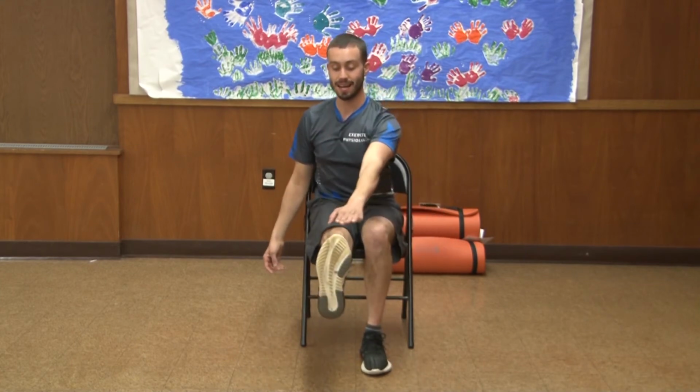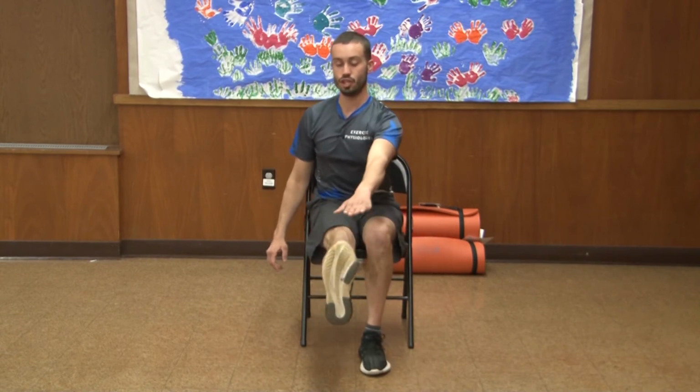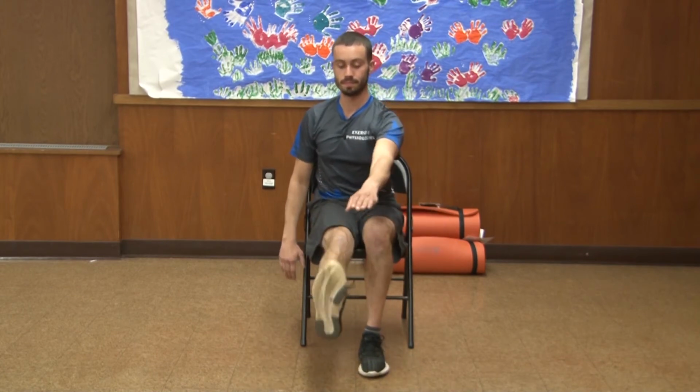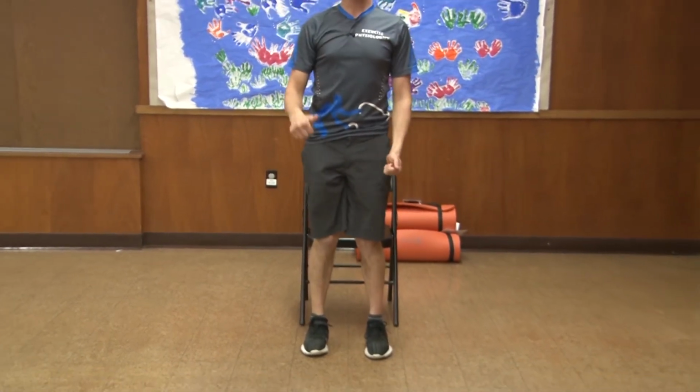You're gonna get a very nice stretch behind the extended leg. And just take it nice and easy, breathing out with each one. Just 2 more of each. And very nice. So from there, let's have y'all scoot forward a little bit. Toes straight, feet flat, chest up. Breathe out, stand up. And now come behind your chair.